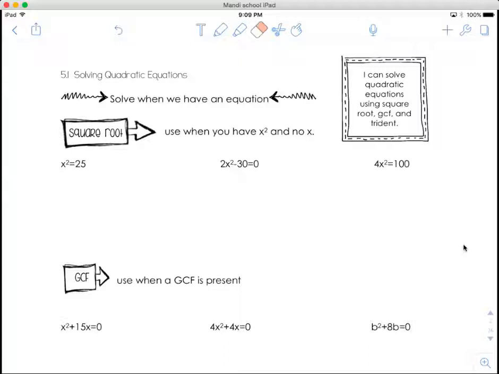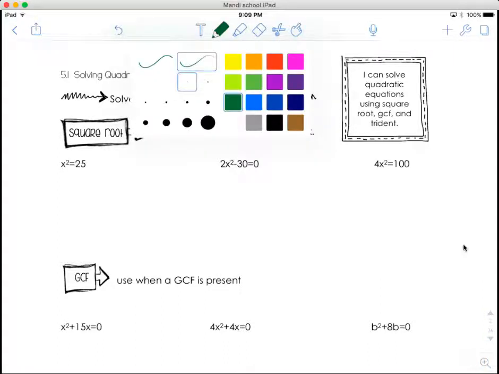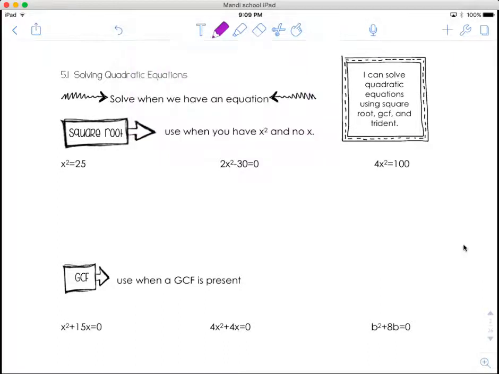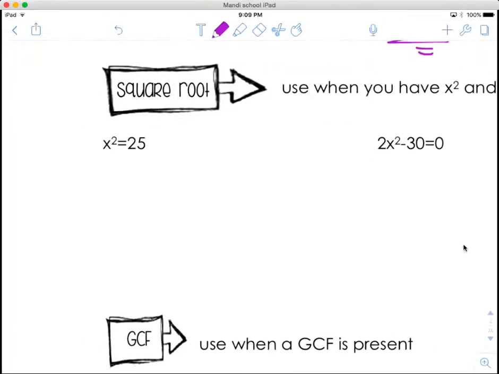So in Unit 4, I told you with all of them, if they have an equal sign, don't worry about it. We'll learn about those later. Well, now it's when we get to learn about this. When you have an equation, meaning an equal sign, that's when you solve. So when you factor, it just takes an extra step.